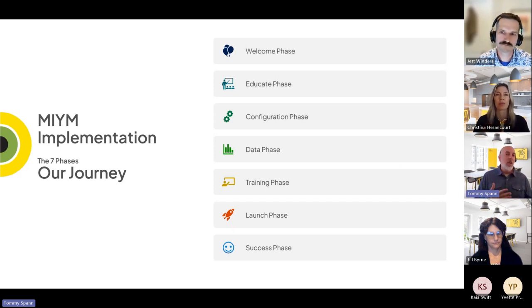The educate phase is where you're going to teach us about your business processes and your needs, and we're going to teach you about how the technology can align to that, and vice versa. So it's a mutual education phase to ensure that we're gathering those requirements that are going to lead into the configuration work. The configuration is the hands on the keyboards, developing what we call the configuration solution that is unique to each customer, and that sits on top in the hierarchy of the technology solutions.